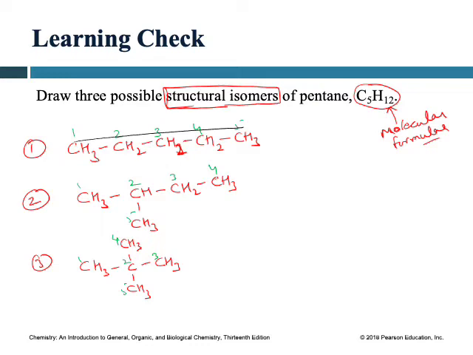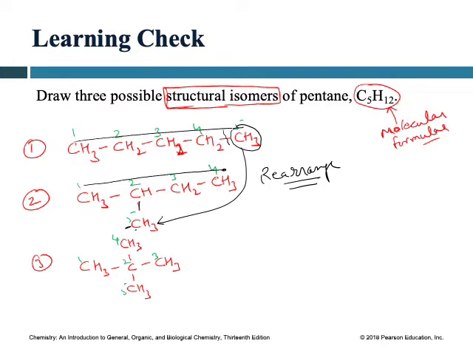But if you go to the second structure, if I start from the 1 and go straight, we cannot reach the 5th carbon over here. We have to stop here and then come over here, because there is no bond between 4 and 5. So what does it mean? One of the carbons from the first structure, you took it, broke the bond, and then switched it onto the second carbon. That means you are making a new compound, meaning you rearranged the carbon atom. You took it from here and put it over here.